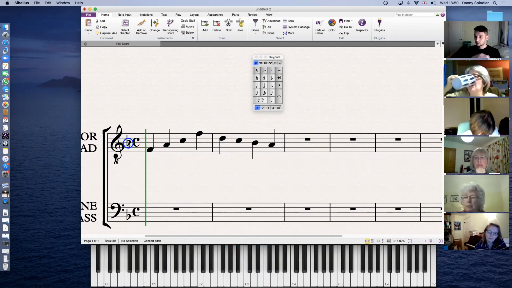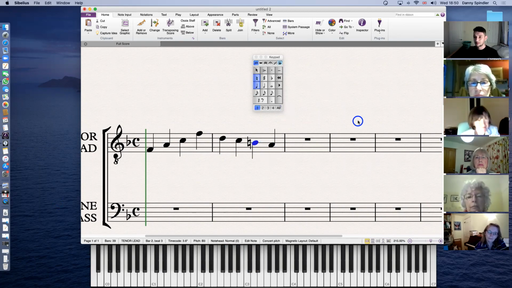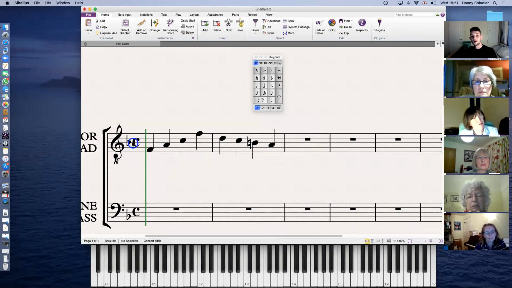So that means all our Bs are going to be flat, unless I do that. Right. So now it's been naturalized. If you see that, that's going to be a B natural, because it's been specified there with that natural sign. When you write a natural in, it doesn't affect the key signature. The key signature will always remain as it is.